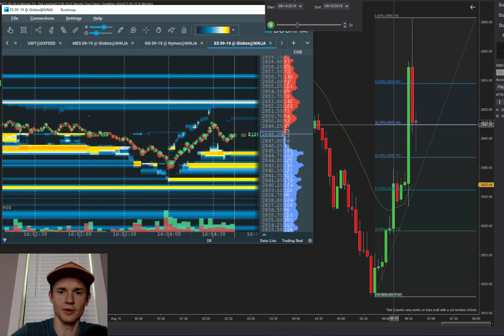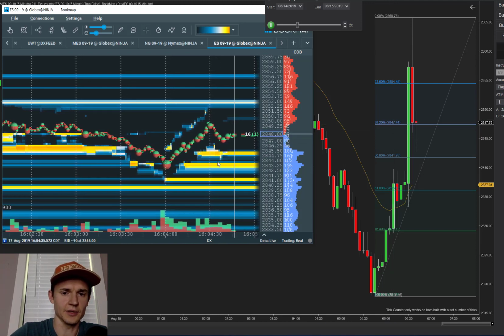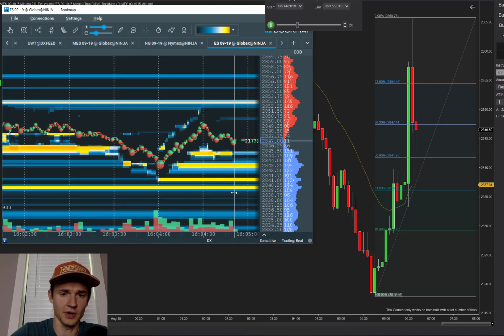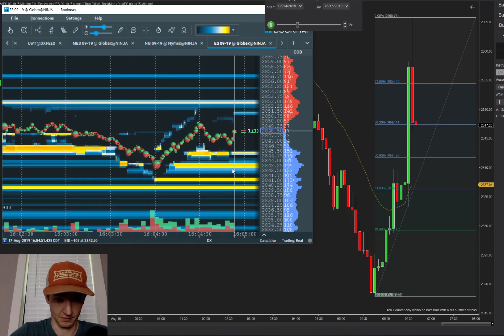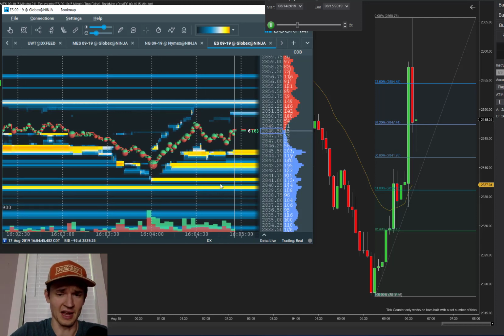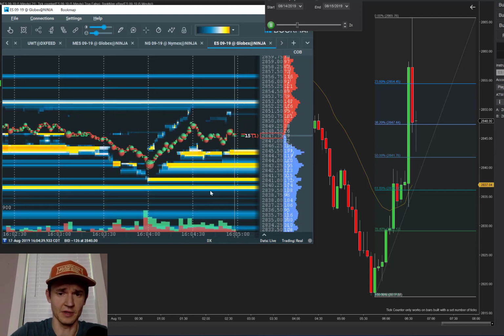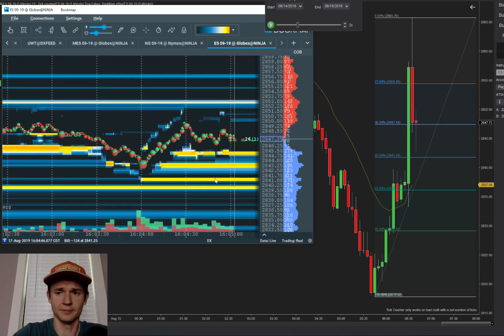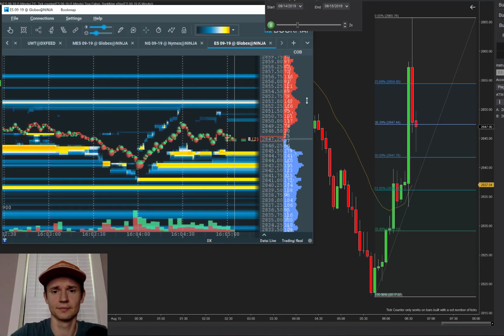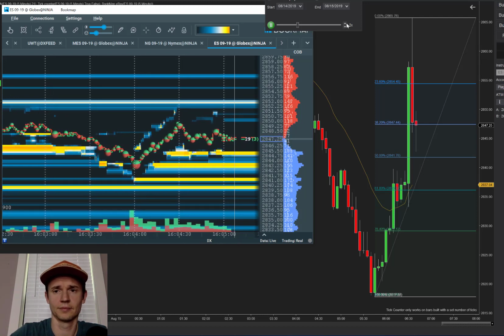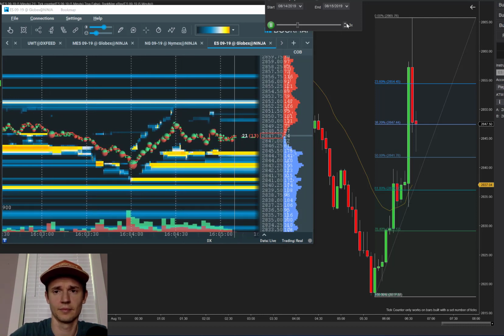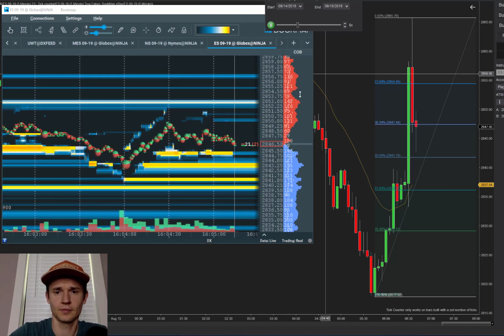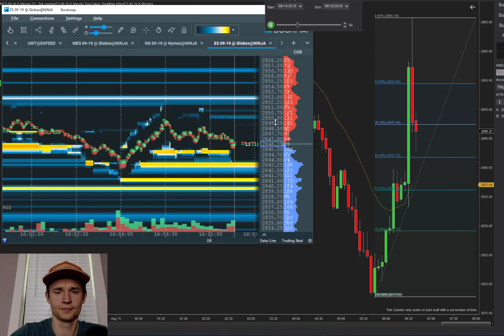And if you do pull the trigger there, one thing you know is you've got a lot of support. You can still lose. Some seller could come in and push through all of this. But it's going to give you a much better feeling when you have this many guys backing you up that also want to trade at that level. So we'll keep speeding it up here. Let's see if this will play out.